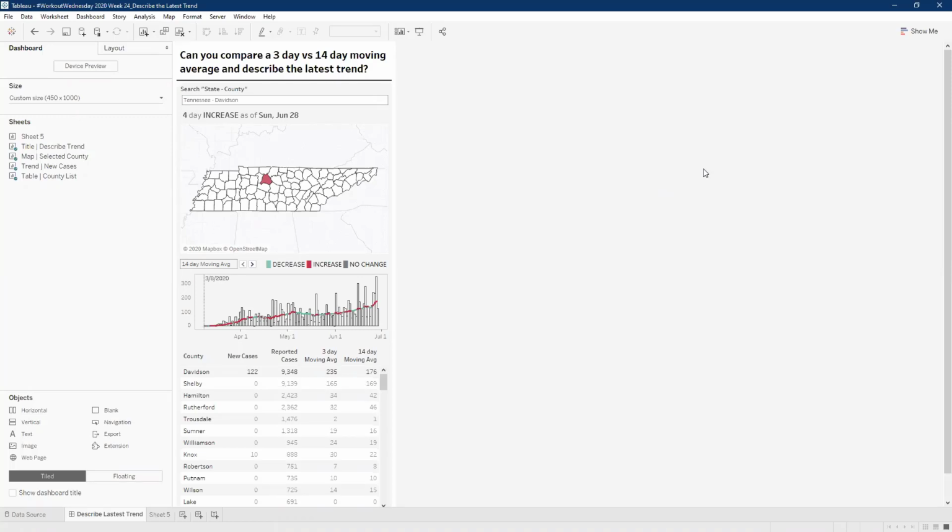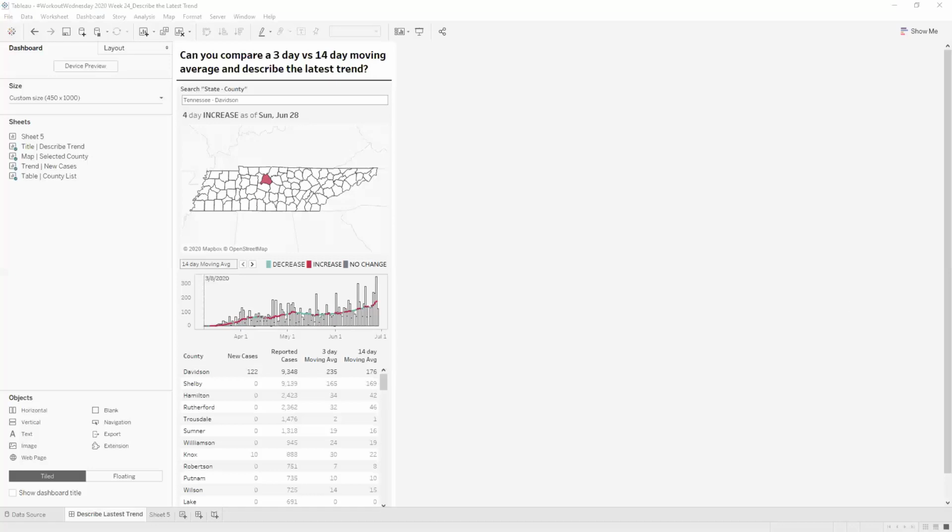It is indeed possible. One of the interesting things when I looked at Tableau Public is that whenever they were doing this type of comparison, a lot of the data preparation and the calculations was happening prior to bringing the data into Tableau Desktop. So what I wanted to figure out is, can we automate it all in Desktop? All the calculations, all the trends, so that every day when we want to refresh our data, we don't have to do a bunch on the back end to prep it, and just hit the refresh button and we're good to go.